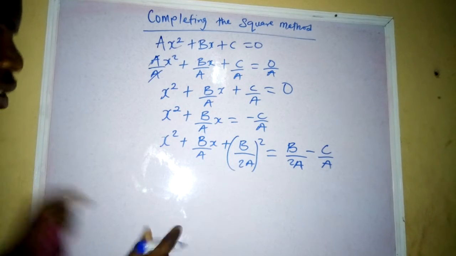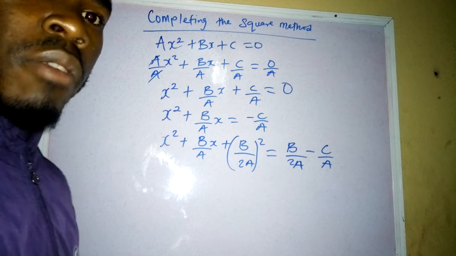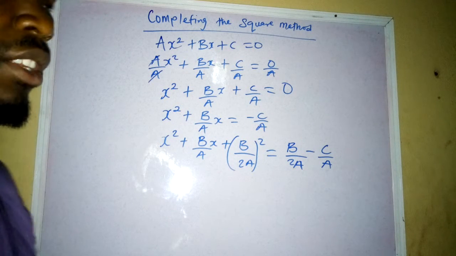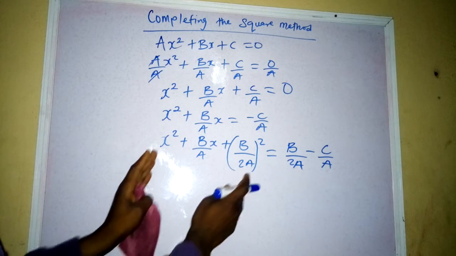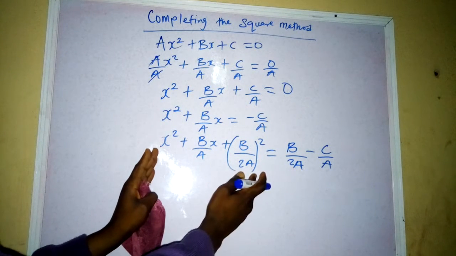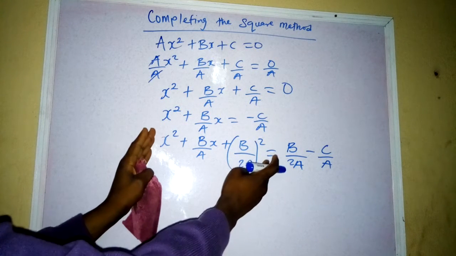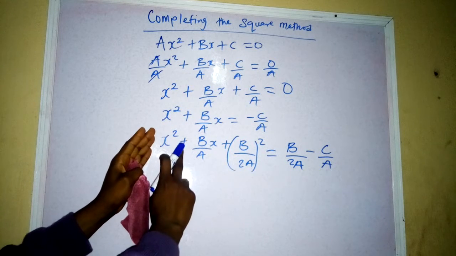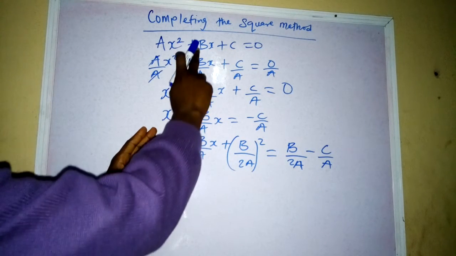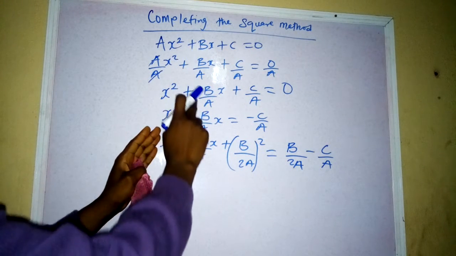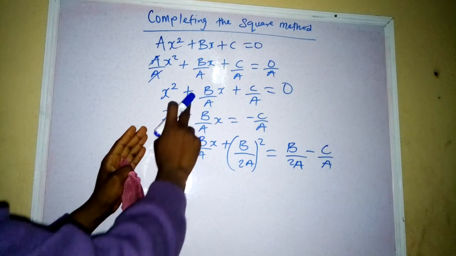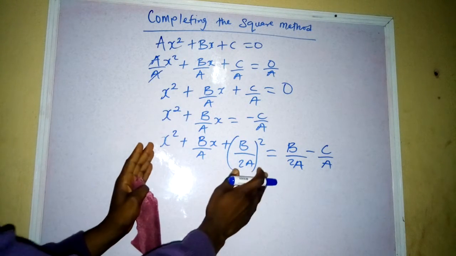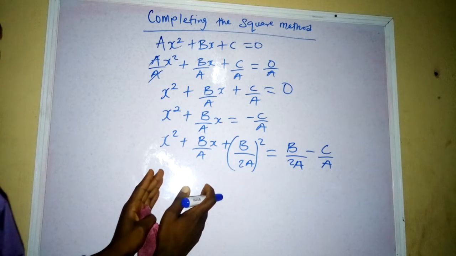So what we do next, the shortest method I want my learners to understand, is that once you are able to reach this stage, what you need to do in the left hand side of the equation is just to collect the ones with squares, but maintain this sign. Very important, maintain it. It is one of the secrets of not making mistakes in the signs. Maintain these signs, then collect the ones with squares in the left hand side.